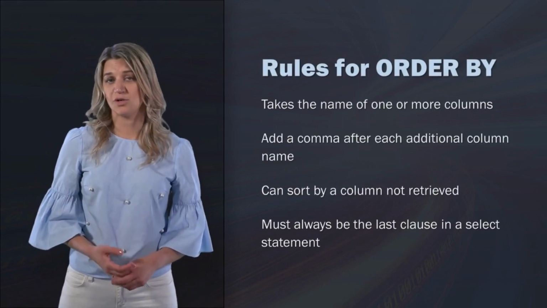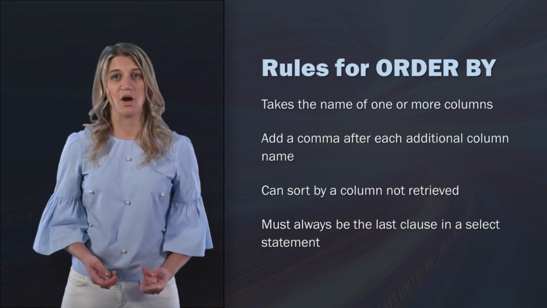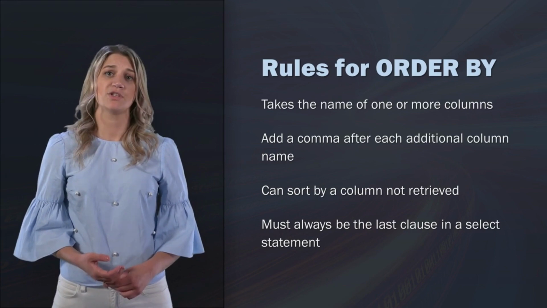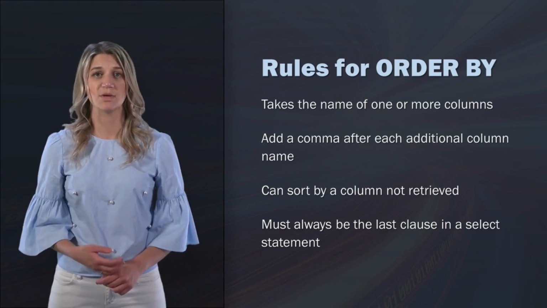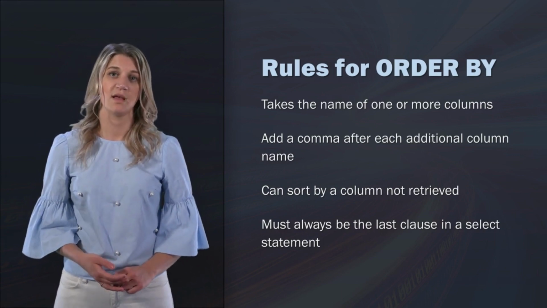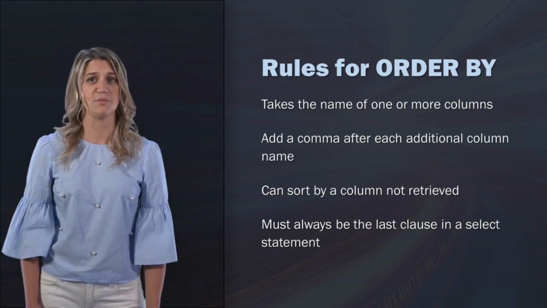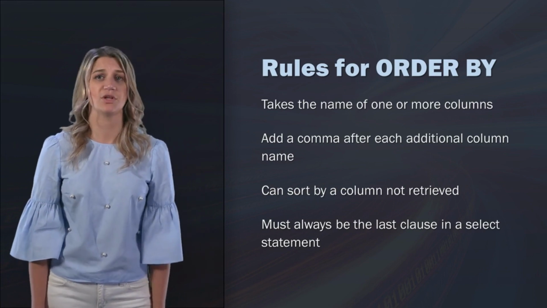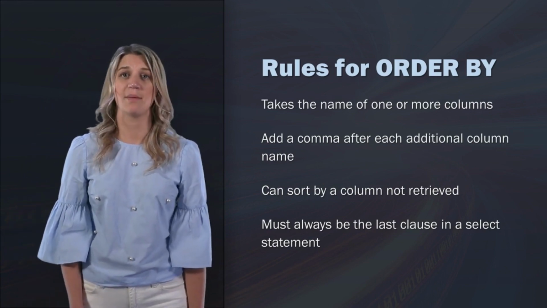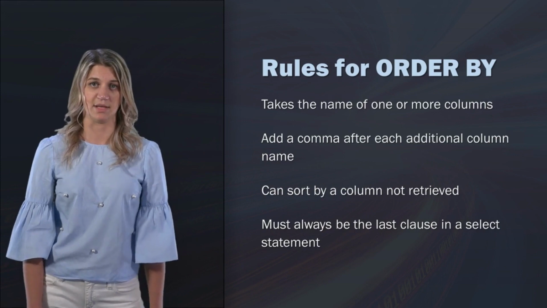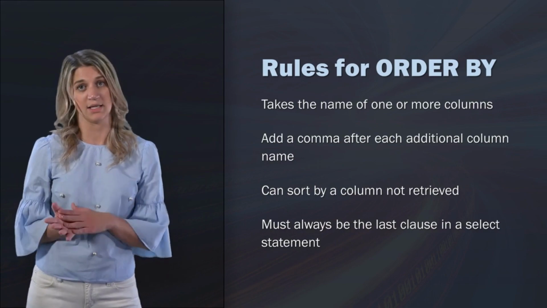Now, there are a few rules when using order by. One is that it can take multiple column names. You can order by one column or order by all the columns, and it goes in the fashion that you want to add them in. If you're doing multiple columns, you just want to make sure you're adding a comma after each. The other thing you can actually do is sort by a column that you didn't retrieve. So it may not be in your select statement, but you can still use the column to sort your data, which is really helpful. The last rule is that order by must always be the last clause in the select statement. Just as the finishing touch, always round it up by adding the order by at the end.